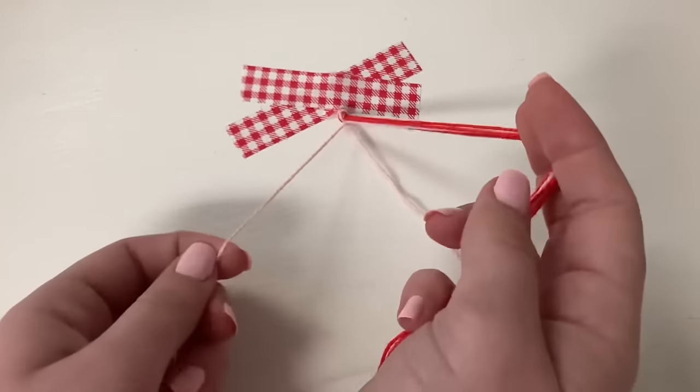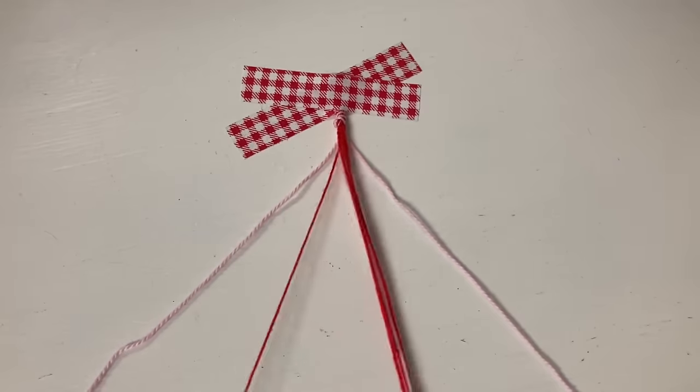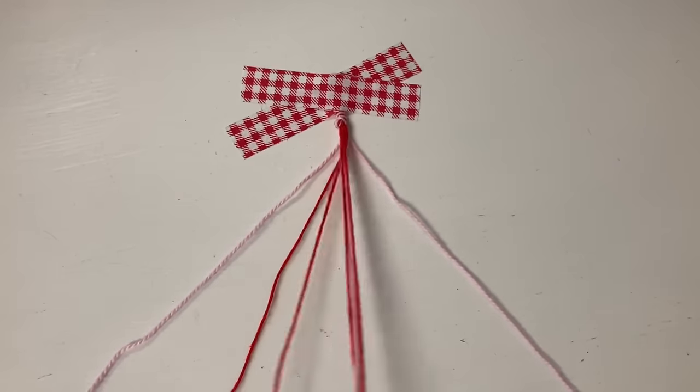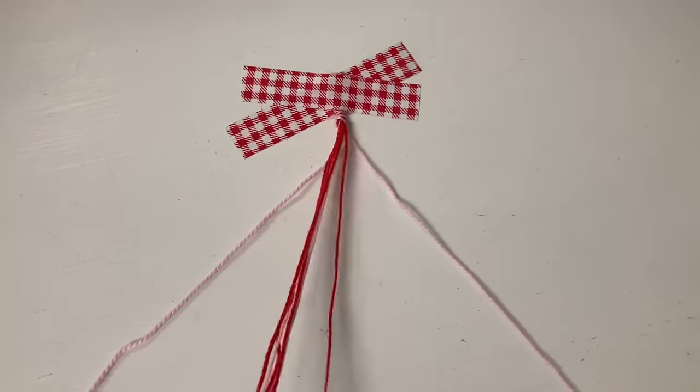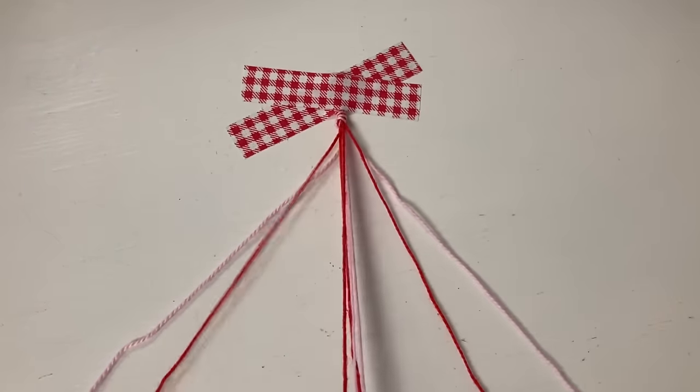And I want the light pink to be my background color and the red to be the actual heart outline. So I'm putting the pink on the outside like this. So basically whatever color you want to be the background color, I guess, then make sure those strings are on the outside.